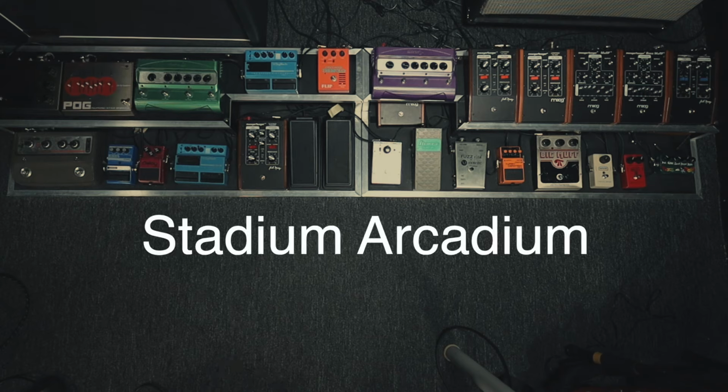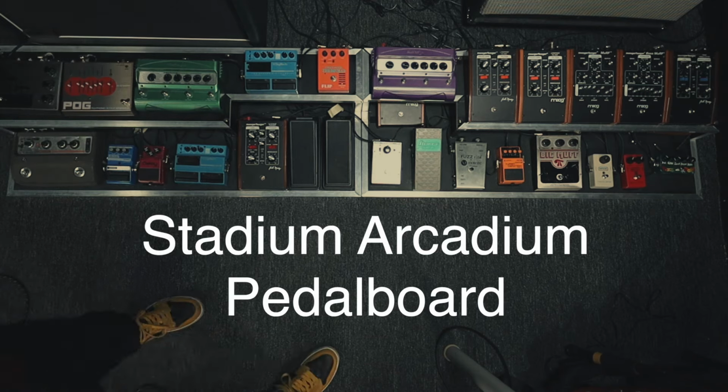But my favorite part of having a guest over is showing them my pedal collection. Specifically my John Frusciante Stadium Arcadium pedal board. Now for non-guitar players, people don't really know what a guitar pedal is. They've obviously heard of guitar effects, but they don't know where those effects come from. So when I have people over, I like to fire up my Marshall Major and the Jubilee and run the pedal board in those amplifiers.